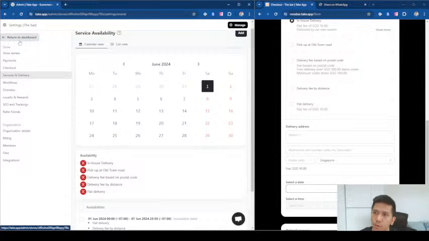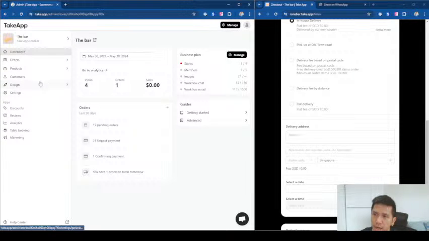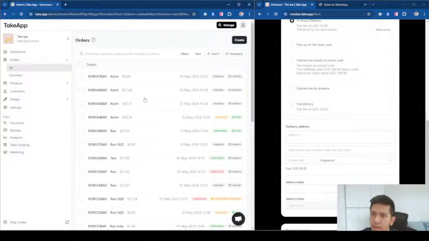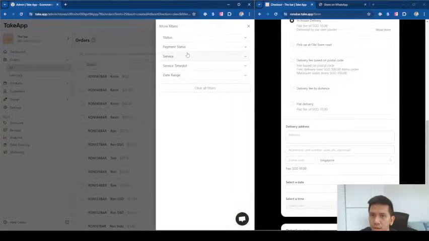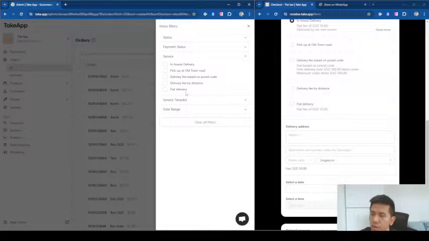And then we are going back to the dashboard to check which type of delivery they use, or which order needs to be prepared for pickup. What you can do is go to orders, filters, and then service, and choose what you want to see.